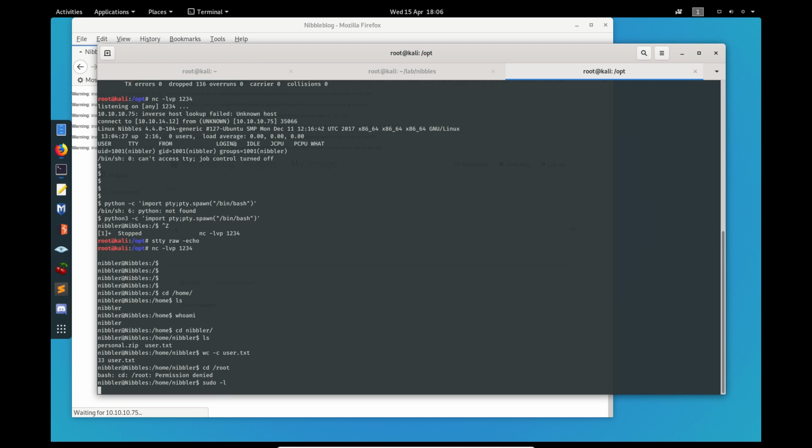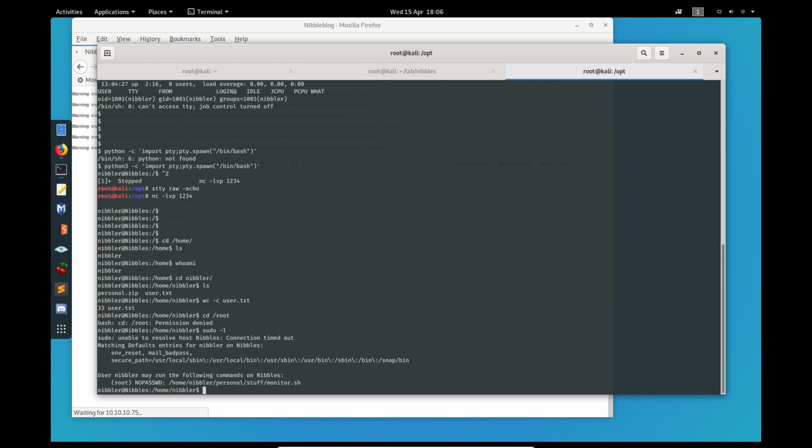And let's give that a minute because it is a bit slow. Okay. So this is telling us we can run this file here as root when we use it with sudo.